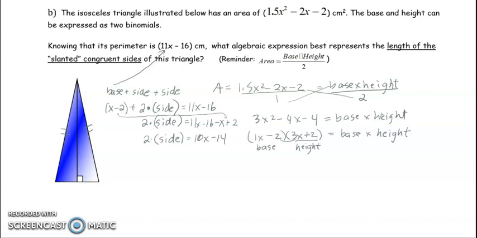Dividing both sides by 2, we're just using a little bit of logic here. If the two sides together are 10x minus 14, then one side must be equal to 5x minus 7. 5x minus 7, and you can double check the perimeter on this. When we put the three sides together, they equal 11x minus 16. Don't forget your units, it's in centimeters. And a little side note here, you should put it in brackets to show that the centimeters represents the 5x and the 7. Hopefully that makes a little bit of sense to you. It's not completely easy, but it's a matter of just using the factoring and applying it to the question.